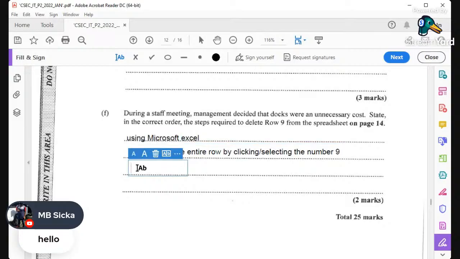Step 2, you can press delete on the keyboard, or you can right click on the mouse and select delete.